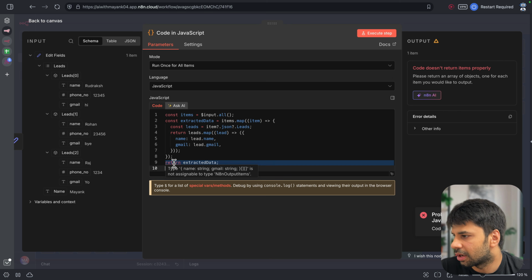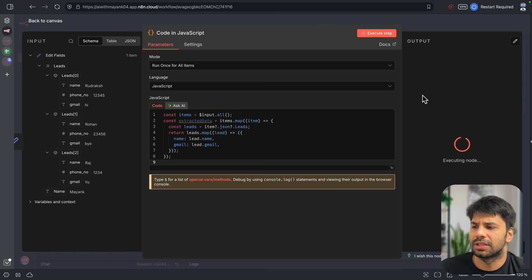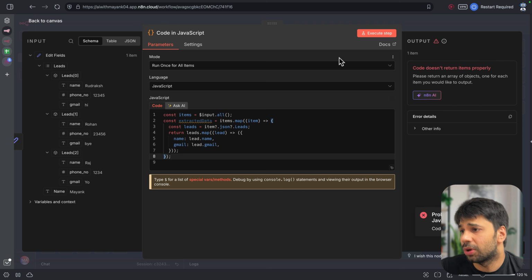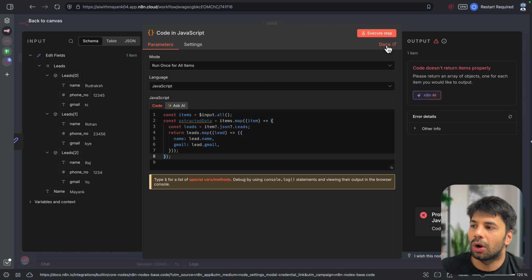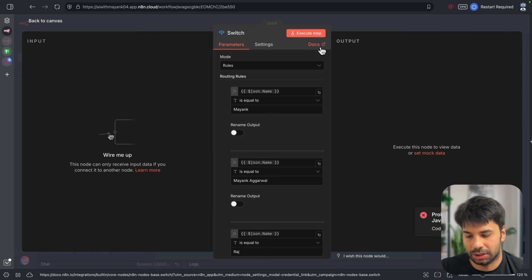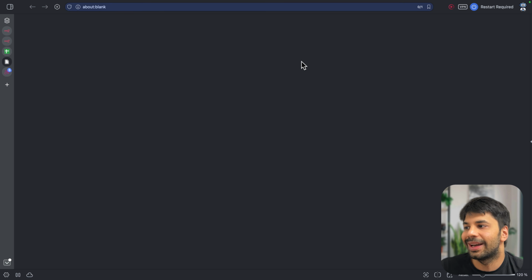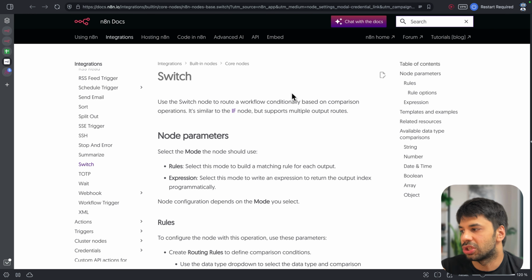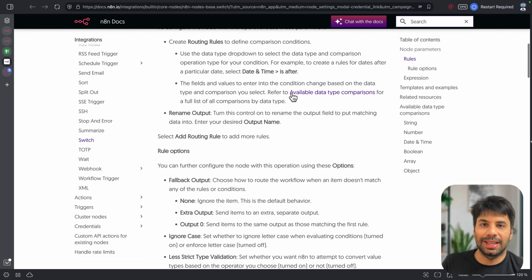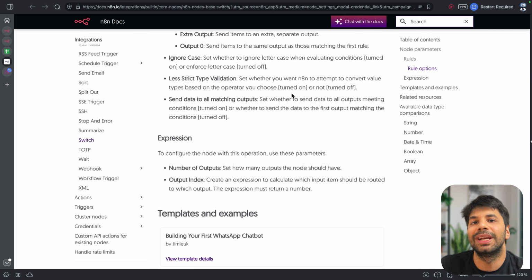As we can see, I think we can return this and maybe run it directly so that we can get the data. So that's the whole idea. Now, one more thing I would like to mention here, everyone: on all of these nodes which I'm covering, you will see that they have this docs thing, right? For this docs part, please make sure that you go and learn about them in depth with the official documentation. Believe me, that is going to be a game changer. You will know about all of these nodes in complete depth, and that is what will make you the full overall master of these nodes.